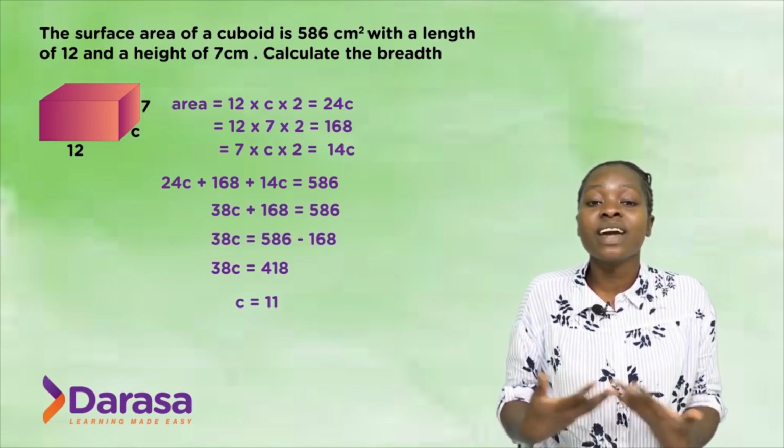So we've been dealing with surface area of prisms, and we've said a prism is a solid with a cross-sectional area. For example, a pipe. Water enters through one side and comes out through the other side without facing bends inside the pipe. So that's an example of a prism. Or if you're having a room, if it's a cuboid, when you enter through one side, you come out through the other side. You don't face corners. So for example, if it's a living room and it's just a cuboid, there are no corners. So that's an example of a prism.